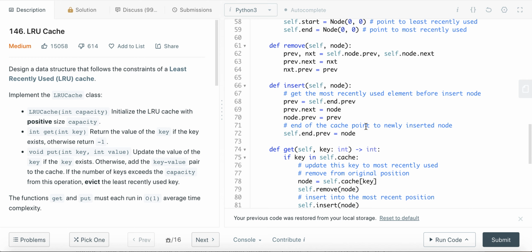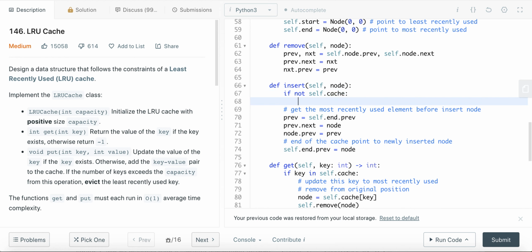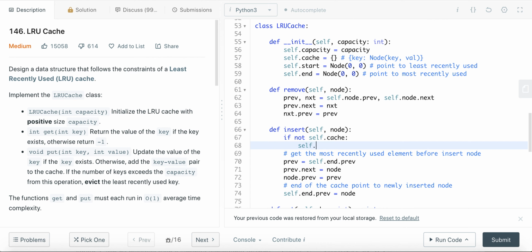Let's say when you are trying to insert something, if during this insert this cache is empty, so you are inserting the first element into this cache, in that case, you need to make sure self.start.